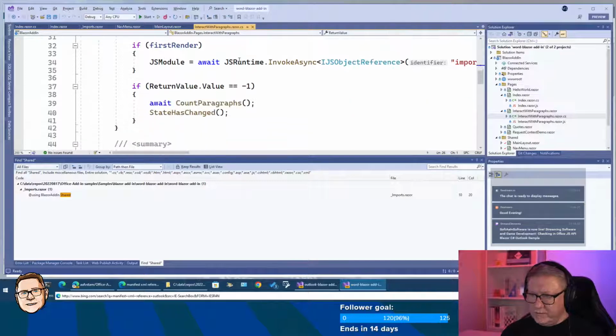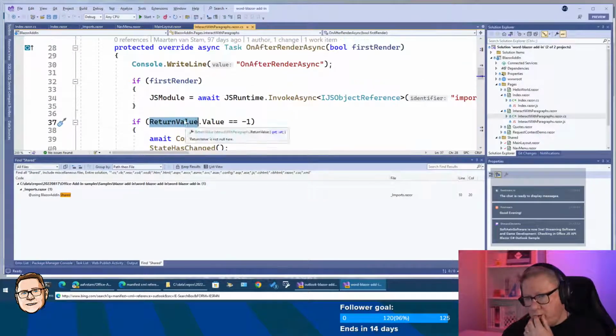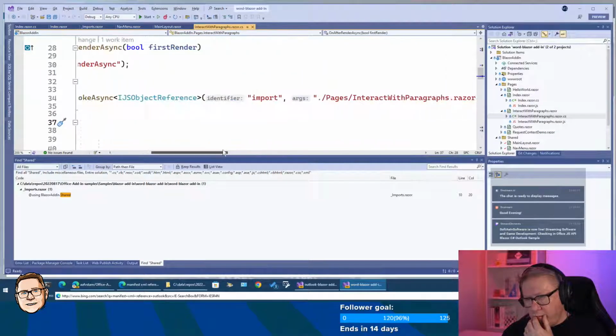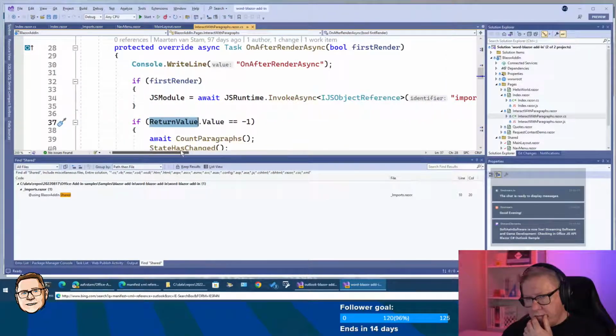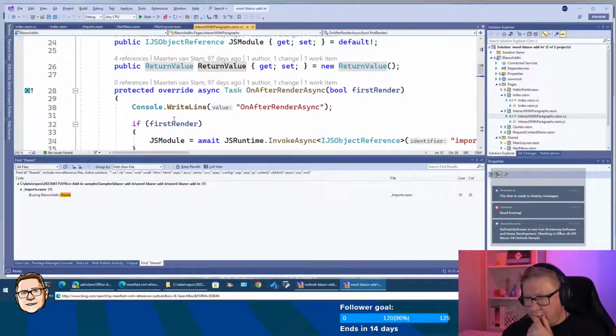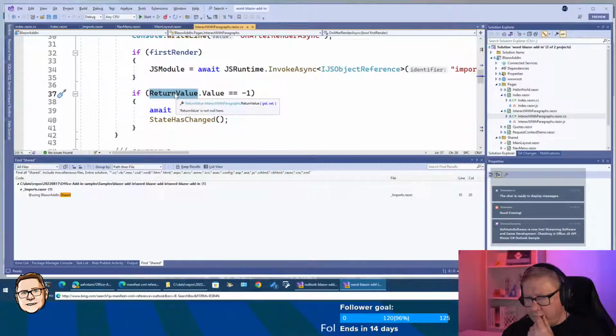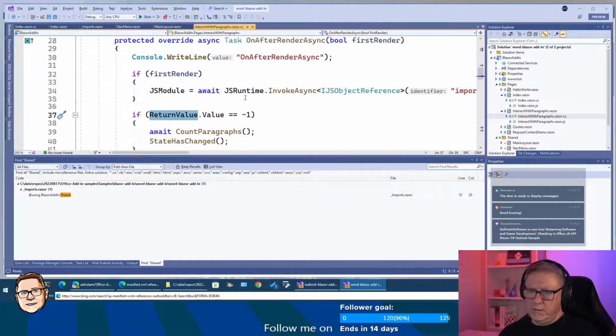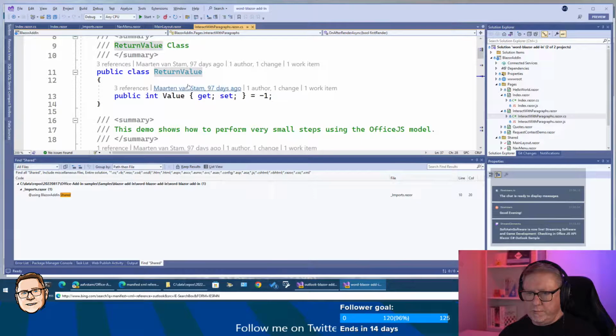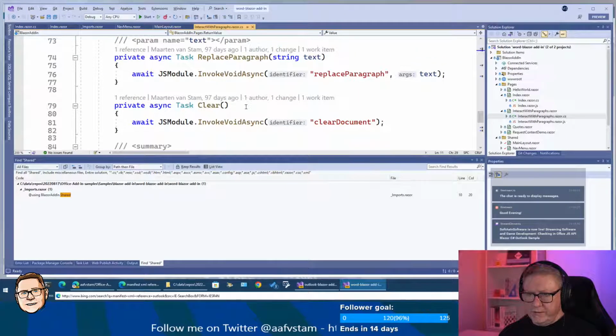Return value is from there. That's done by the thingy here.